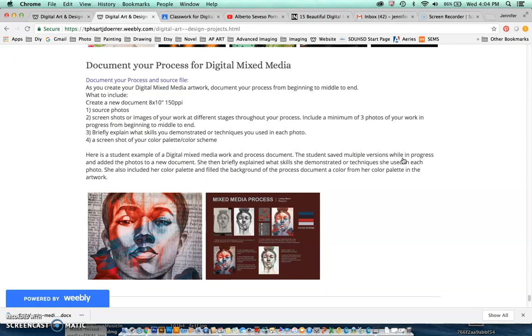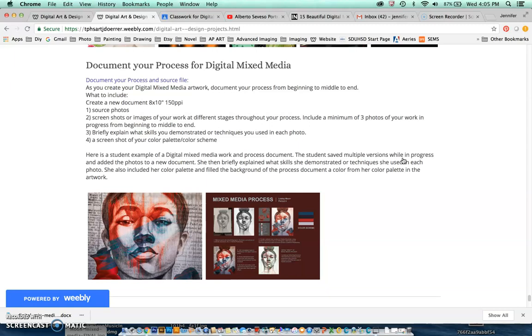You can take screenshots of your work in progress during the beginning, the middle, and then the end, or you can simply keep saving your work and renaming it, like save it, beginning, part 1, beginning, part 2, middle, part 1, middle, part 2. All right, and the whole point here is that you show me all the effort, all the skill and technique that you put into this artwork.